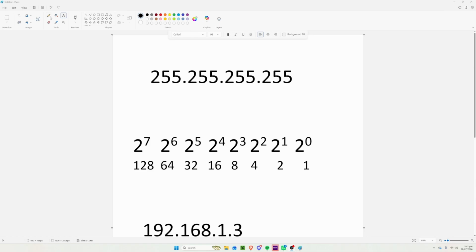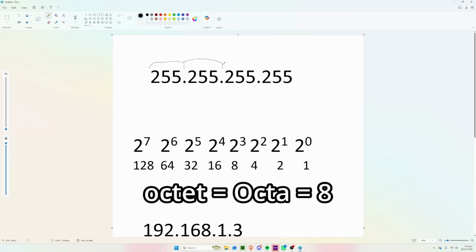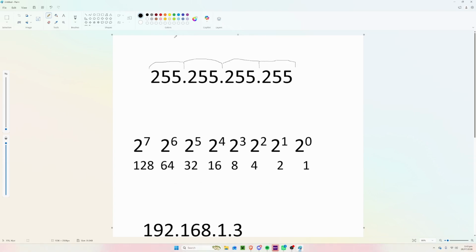Anyway, let's go ahead and start talking about what an IP address is. An IP address has four segments. We can see the four here. These things are called octets. The reason they're called octets is because the number in these octets has 8 bits of data. To give you an idea, 255 is the largest 8-bit number that you can create.